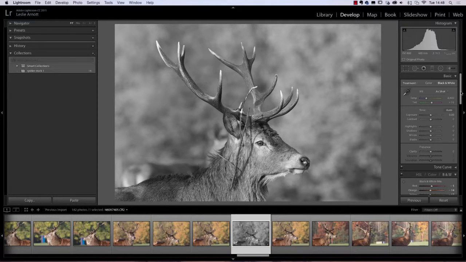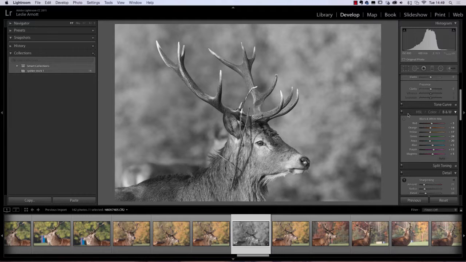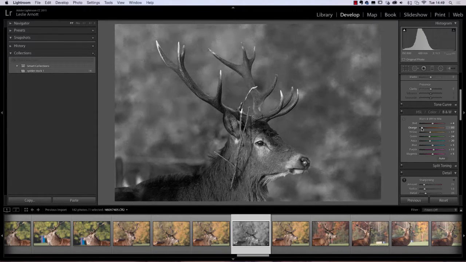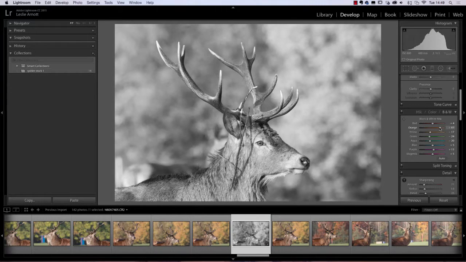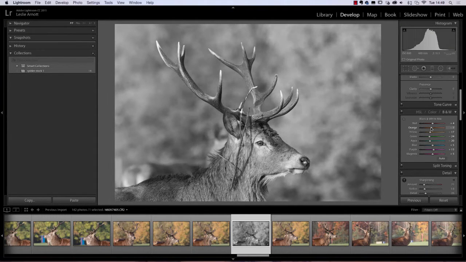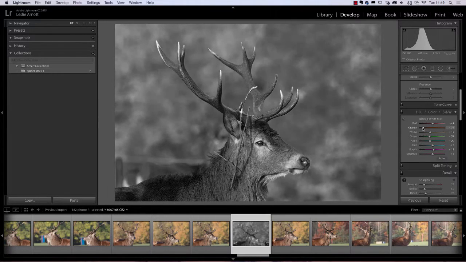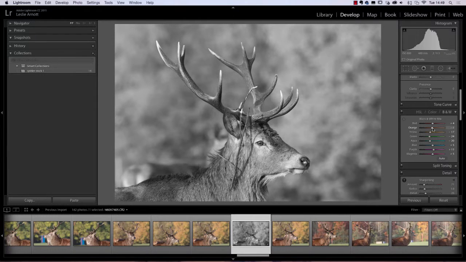Now when we do that, you will see these sliders. You go down to the colour bar there. You can't see that, but you can close it with this button. You can turn it off or on, so we need to make sure that that's on. Just by dragging these different coloured sliders, you'll see that it's affecting the image. That's affecting the reds within the image. The orange, there's a lot of orange in that image, and you can see the difference there. As I drag that, it makes a big difference to the image. The yellows, and so on.